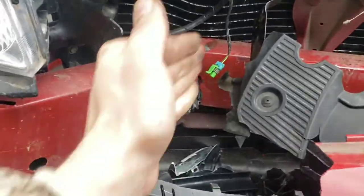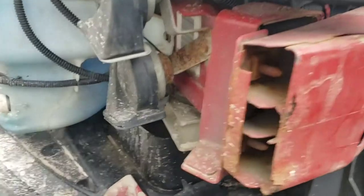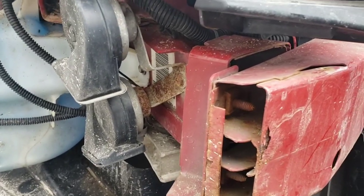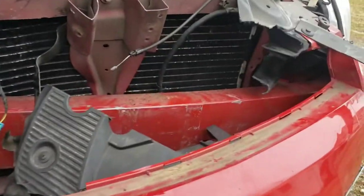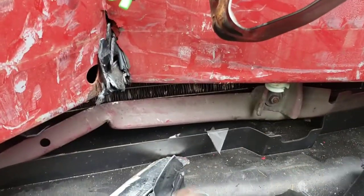Looking over here though, obviously this whole bumper bar is pushed in. And as a result of that, it's bent the ends of the frame in on both sides. Let's sort of see it in there. And then also down here you can see the whole underneath of the radiator support is bent up pretty good.